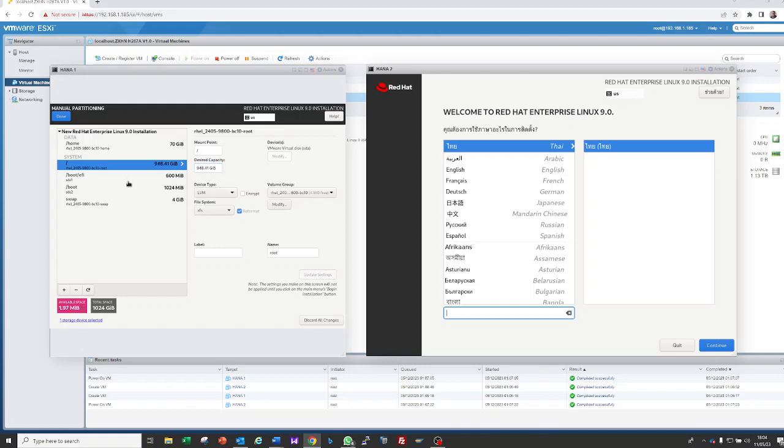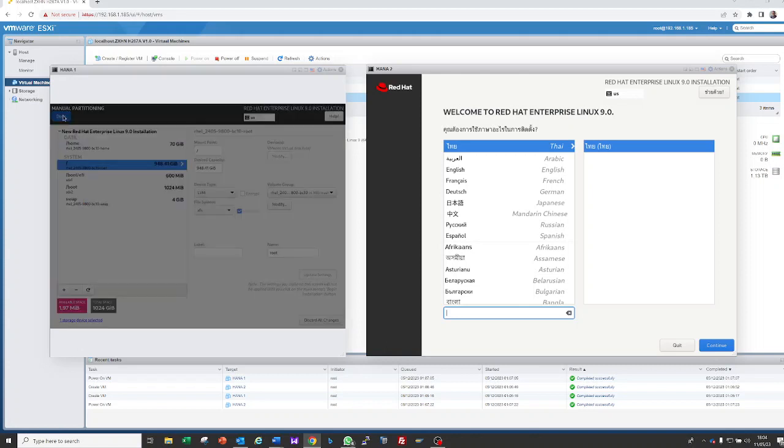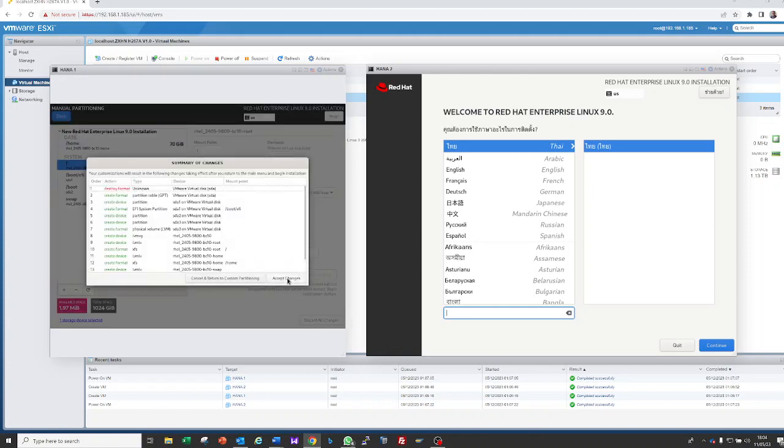So by default it gives more space on the home, but I just changed. I don't need to change anything, only this size I have to change, and done here. Accept changes.